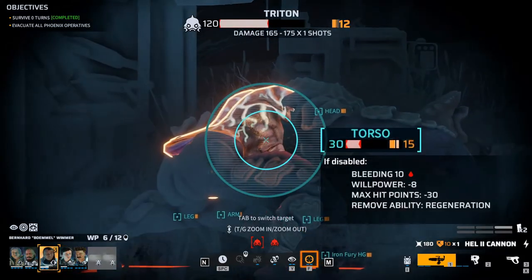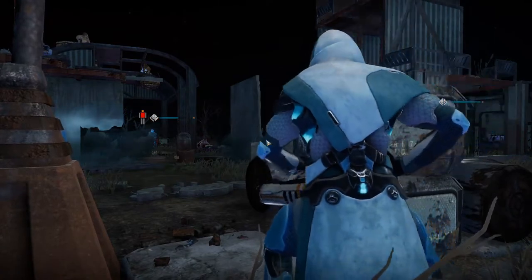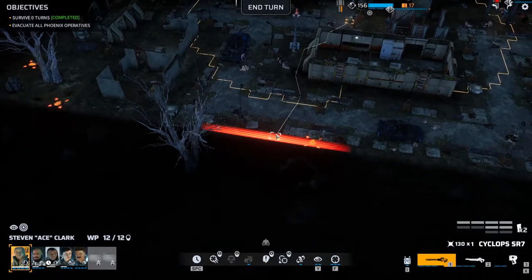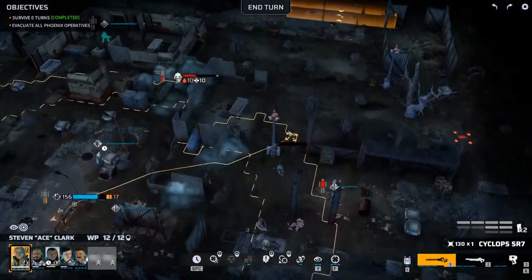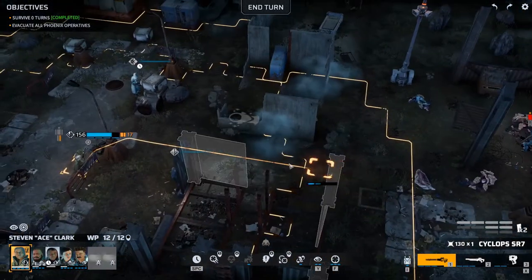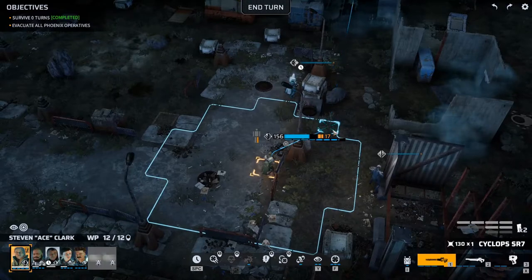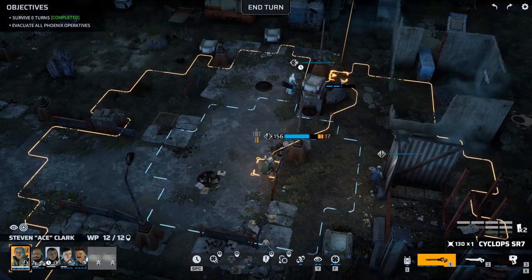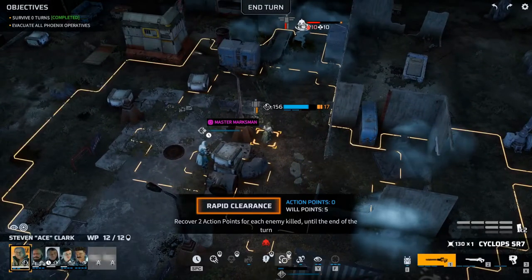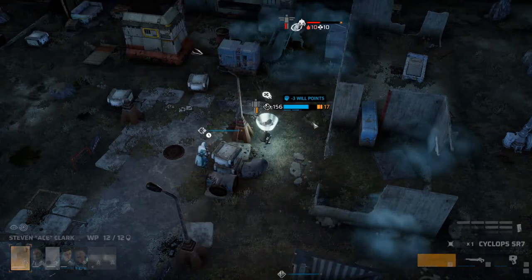We survived the turns that we need, so... Stall down. There is our exit. It's up there. Okay. So you can come up here. And quick aim.